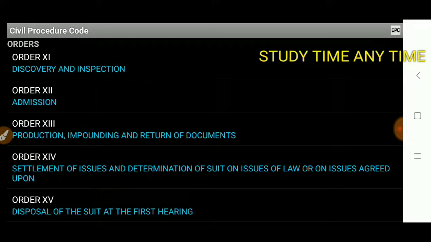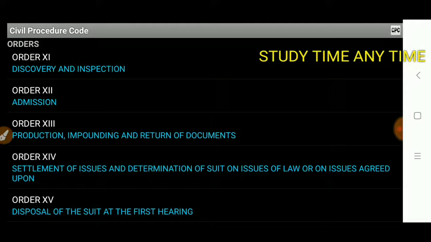This is for search of things, or when a local commissioner is appointed to go somewhere and take evidence or to record the statement of someone. Then the plaintiffs or defendants may give a list of questions, that is called interrogatories, and the same questions are then asked to the person to whom the local commissioner has been appointed or to whom the interrogatories have been marked.